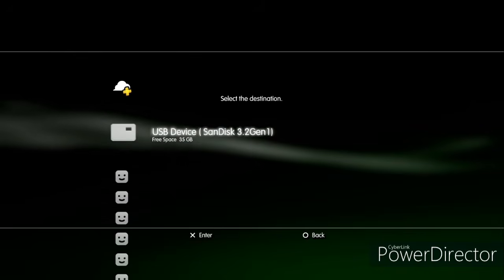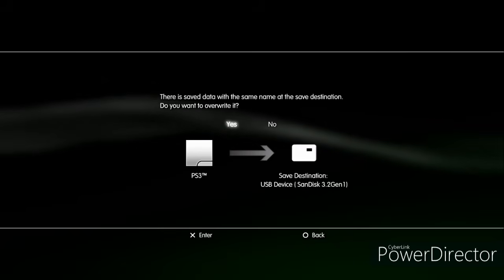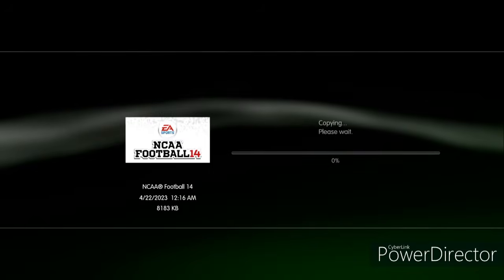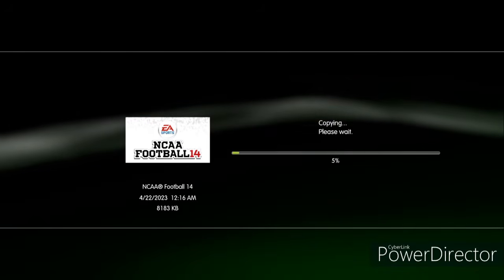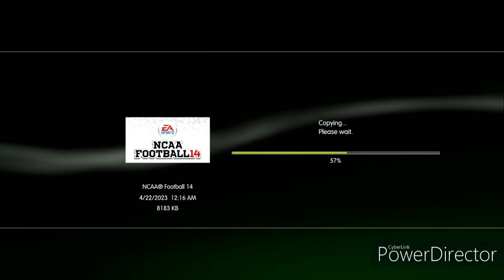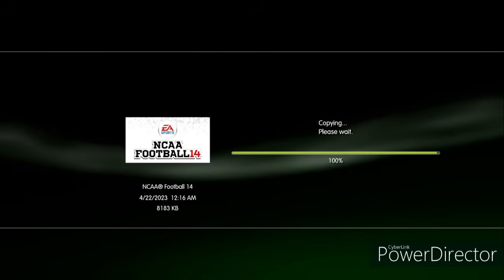Copy it to the USB device. You'll probably have to overwrite it again. Yes, yes for overwriting. Copy from the PS3 to the USB.